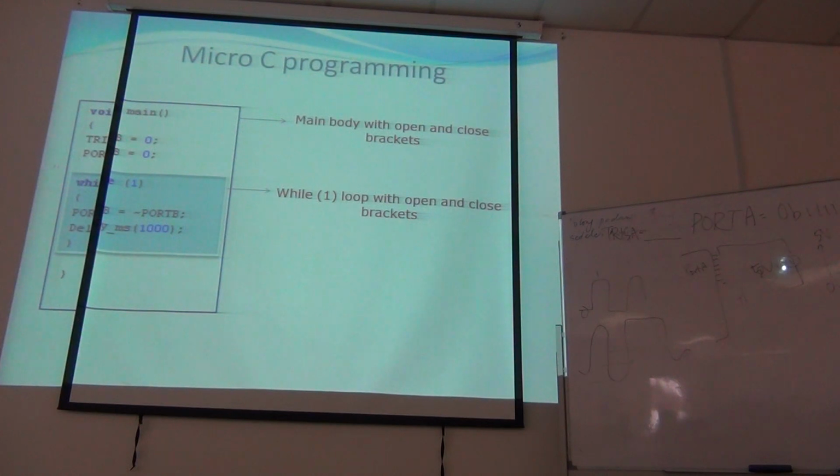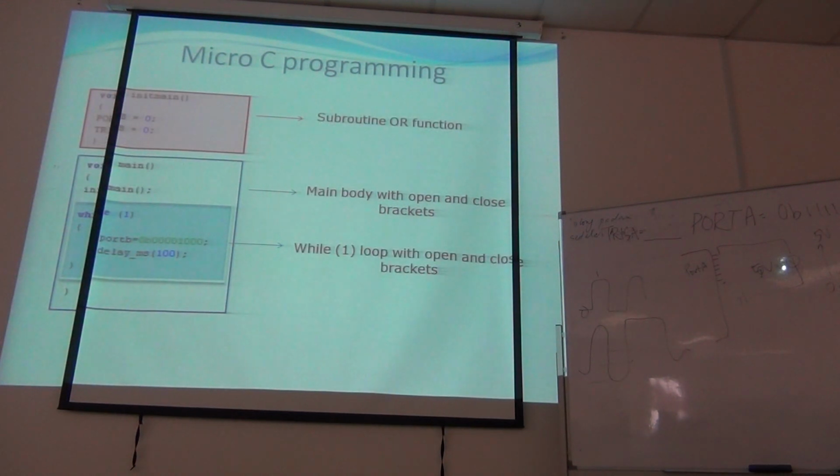This is a must. When you write down the program, you must have these two bodies, the while loop and the whole main body. You declare it in the main body. Your program must be in the while one loop, so it will not keep on consistently. That's why if you put this one over here, it will always configure. There shouldn't be things that you need to do, so you have to configure once only. Alright?